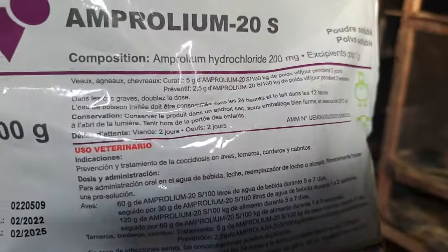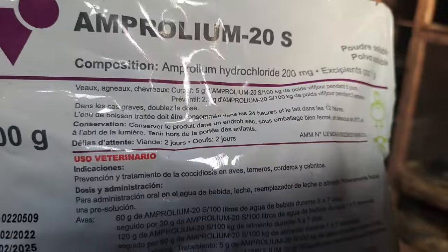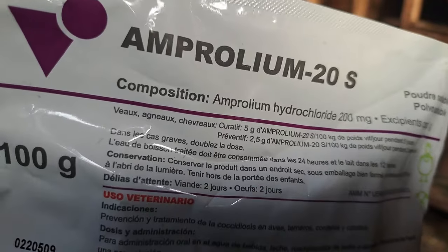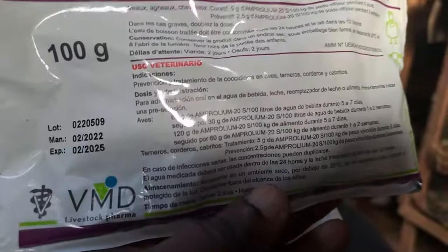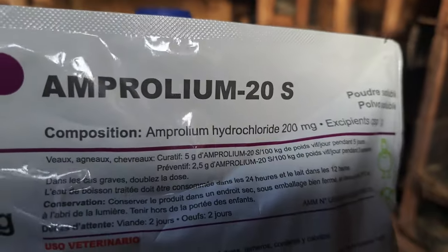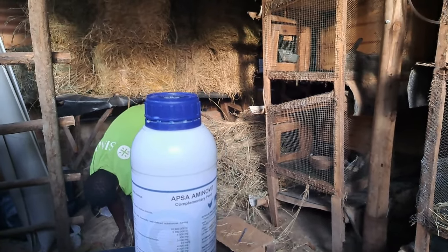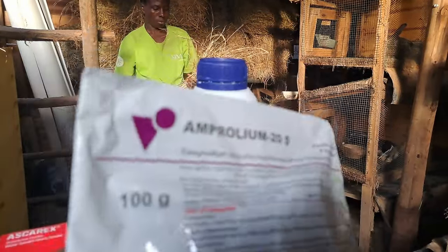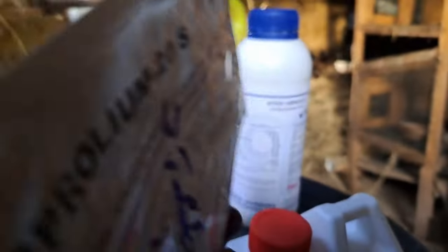The next medication you need is Ambrolium. Ambrolium is going to work on your bunnies — it also works for chickens. This is to treat coccidiosis. How do you identify coccidiosis in rabbits? They are going to have more or less like diarrhea; the droppings are no longer going to be solid. Normally, if you're keeping chickens around your rabbit farm and your chickens get coccidiosis, they can easily pass it to the rabbit, so ensure that you have Ambrolium at hand. These are really cheap and you can pick them from the veterinary shop near you.